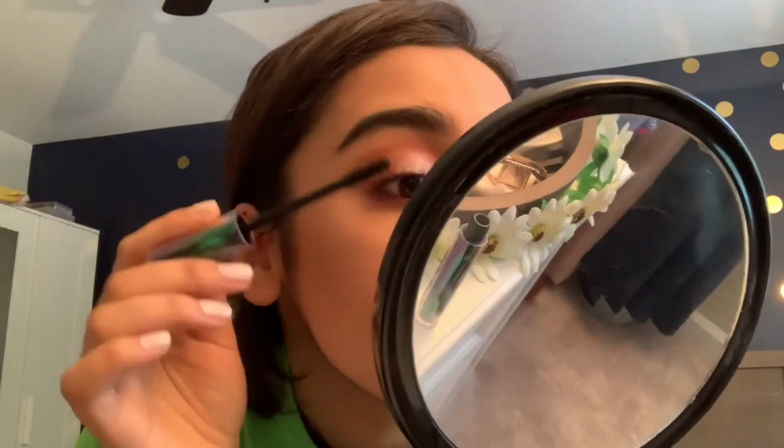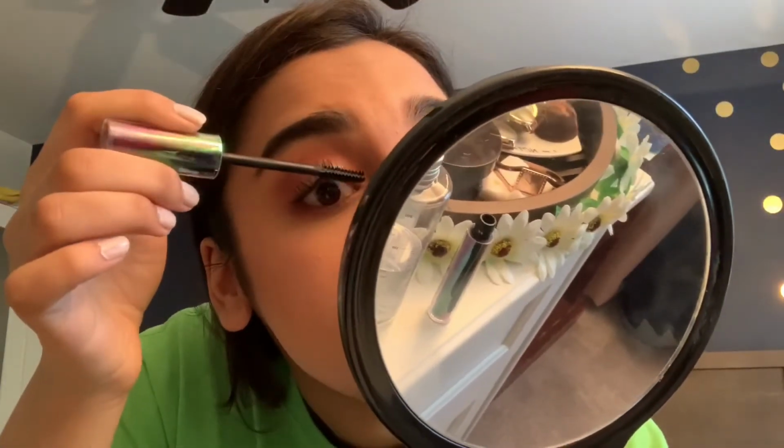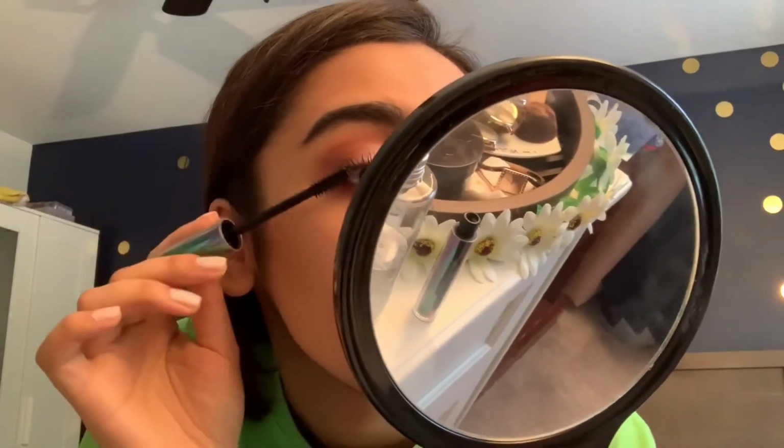I would wear fake lashes today, but again, I have to go to school, so I don't want to take that risk because I'm totally removing this before I go to school. So this is the finished look. I have to leave, so this is what we have. I'm gonna change and I'll be done. I'll show you guys pictures.